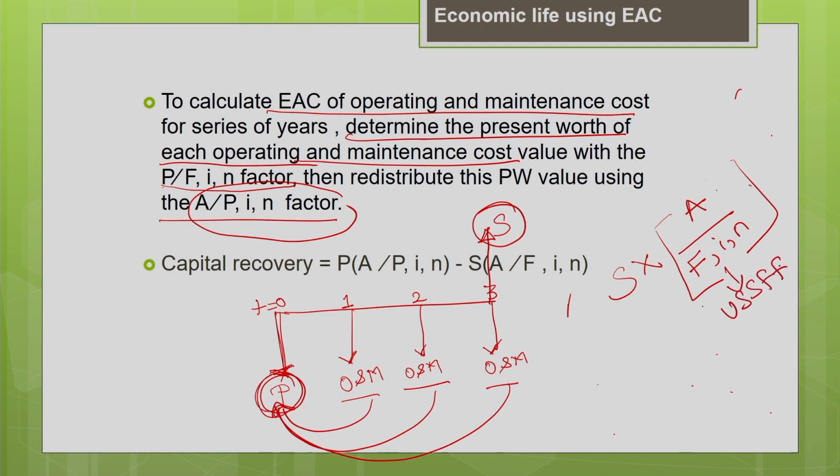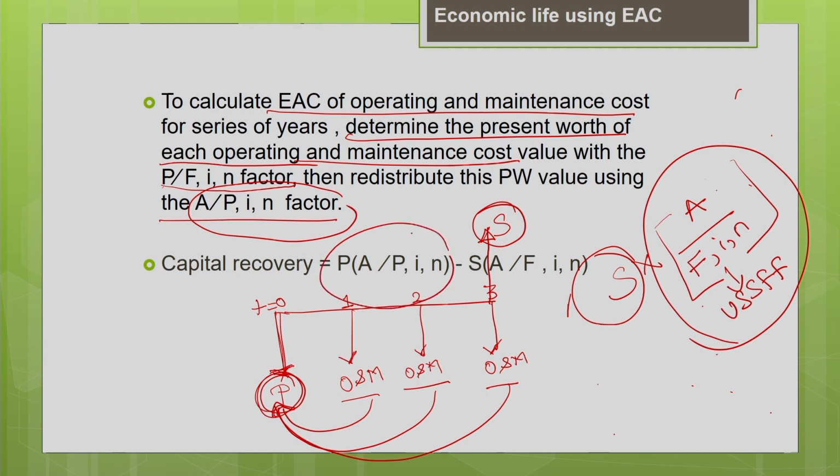We have discussed all these factors in the earlier lecture on the time value method, so you can recollect the topic by going through that lecture. We multiply the salvage value with the uniform series sinking fund factor, and we get the equivalent annual cost of the salvage value. Now the equivalent annual cost of the purchase price minus that of the salvage value gives you the capital recovery. When we work out the problem, you will understand better.